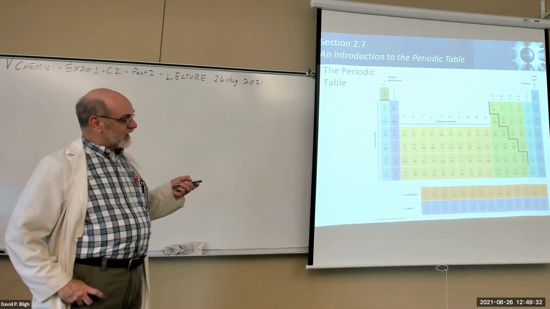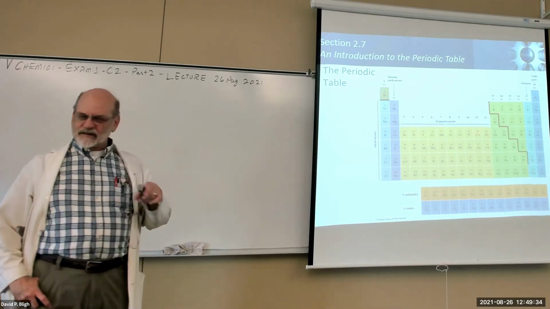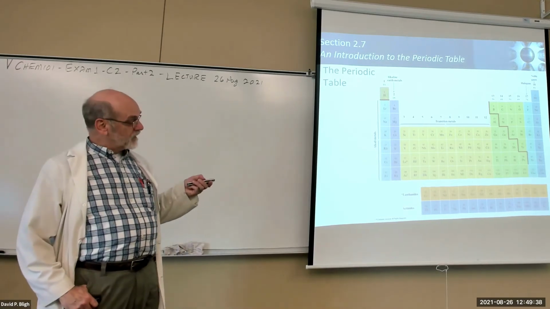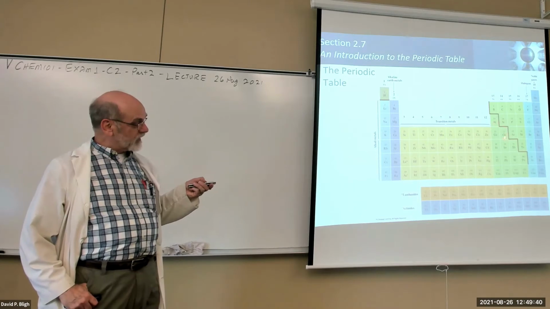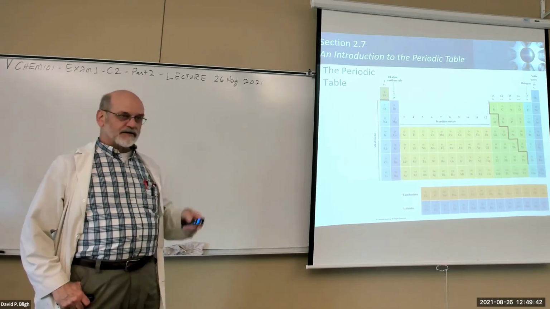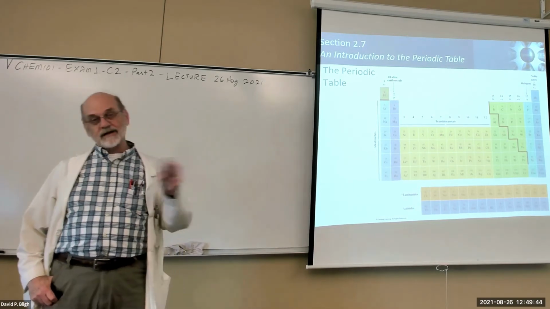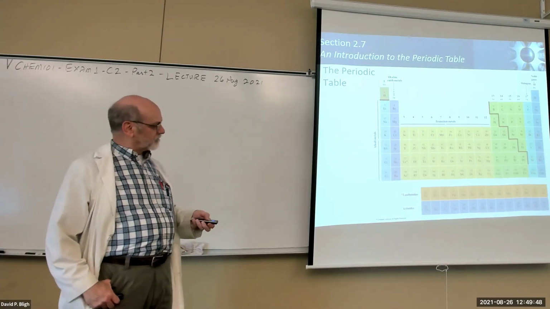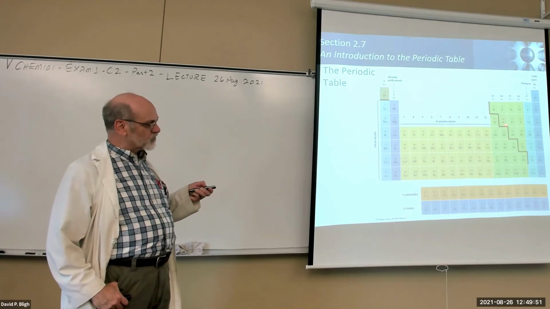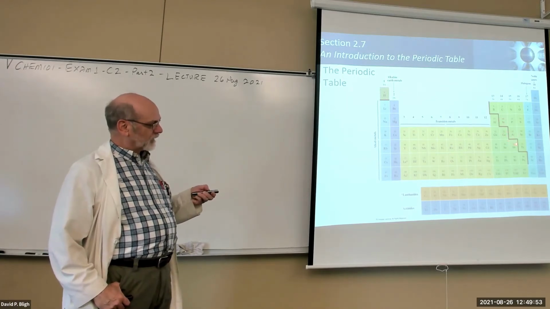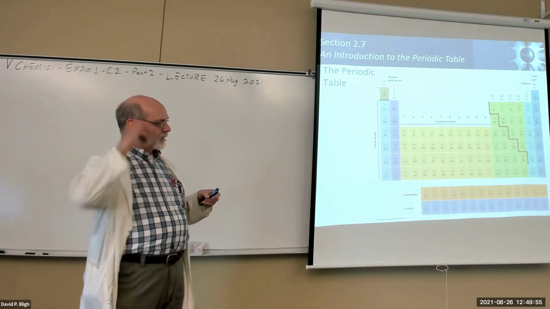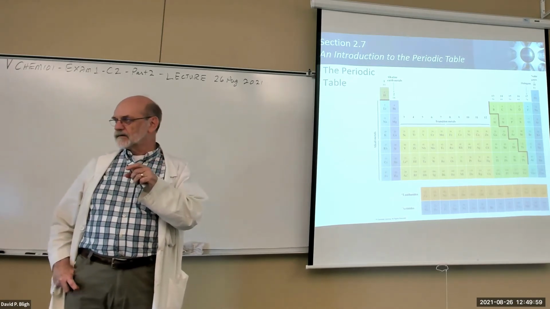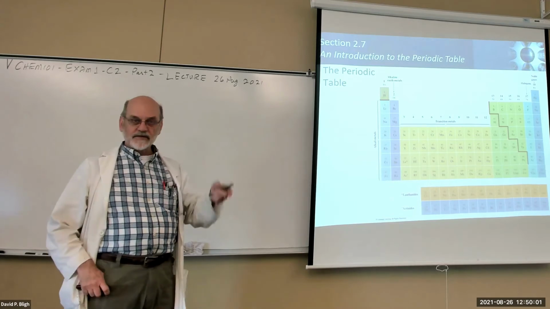And this is the dividing line. Only it's not a perfect dividing line. It's the best we can come up with. What we noticed is that there are several elements that are right close to that line on either side. Sometimes they act like metals and sometimes they act like nonmetals. So they're called metalloids. Silicon's one, germanium, arsenic, antimony. And they're instrumental in advancing the semiconductor industry.